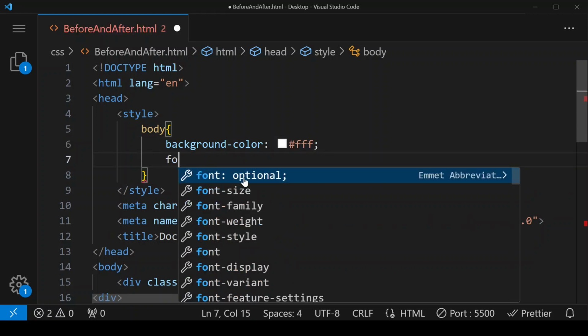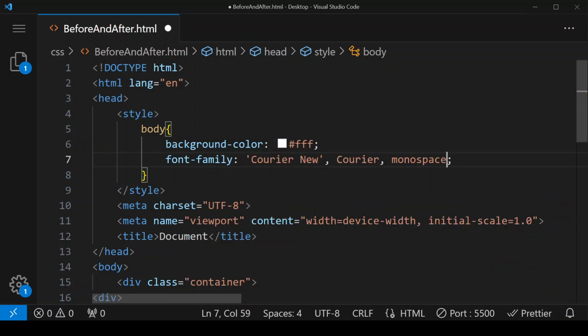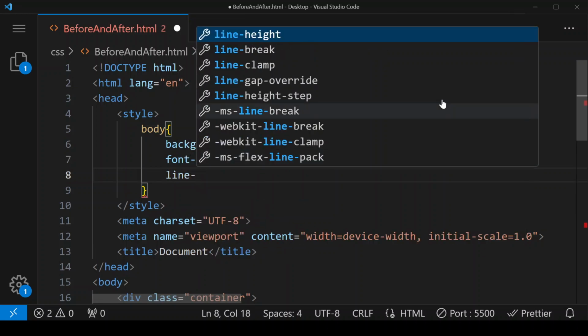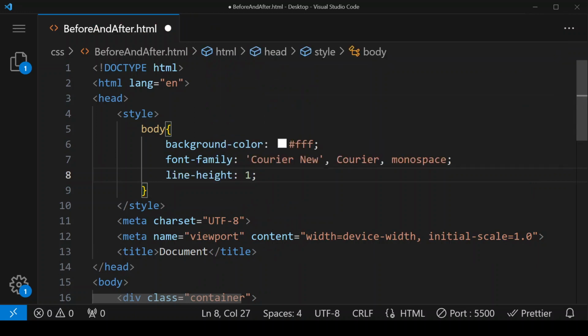Then we are giving font family. Here I'm using this one only. And one more thing we are giving here, line height, and we are giving it 12 pixel.